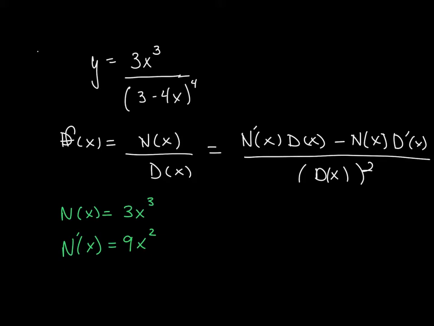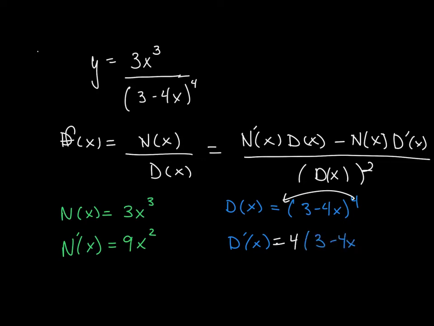All right, then I'm going to do the same thing for the denominator, but with the denominator, this is going to be an example of where I need to use the chain rule or the extended power rule. So for the extended power rule, the first thing you do is bring that 4 out front, so that stays as a 4. Now everything on the inside stays the same, and that's really important. And then the exponent is 4 minus 1, or 3. Now I take the derivative of the inside, and the derivative of the inside in this case is just negative 4.